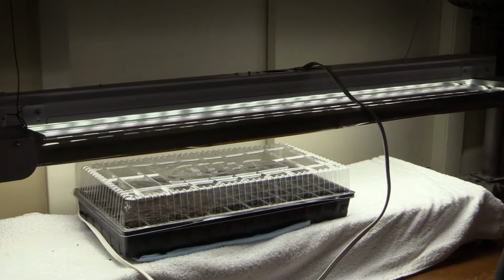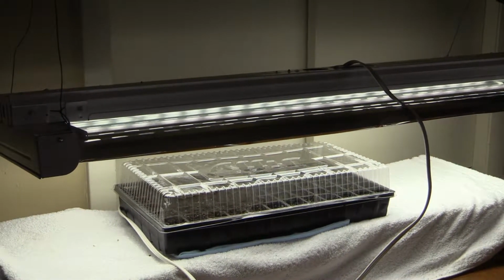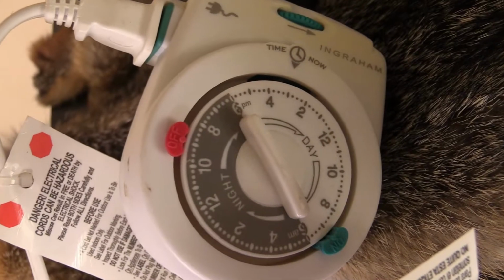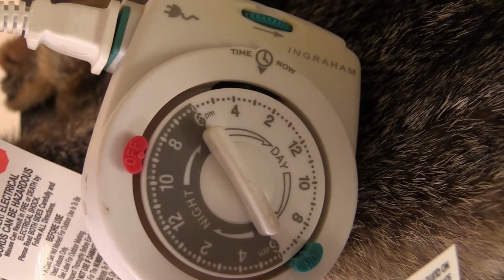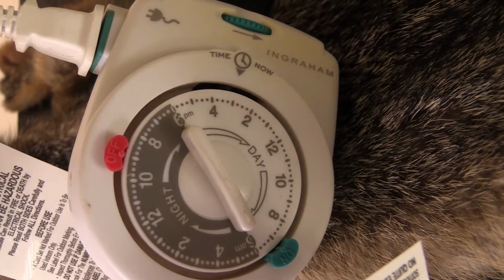And I just wanted to show how I have my grow light above them and a heating pad underneath them. So the heating pad is just on for about 10 hours a day on low, and I have it on a plug-in timer so that it comes on at like 7 in the morning and goes off 10 hours later every day. So I don't have to remember to turn it on and off.